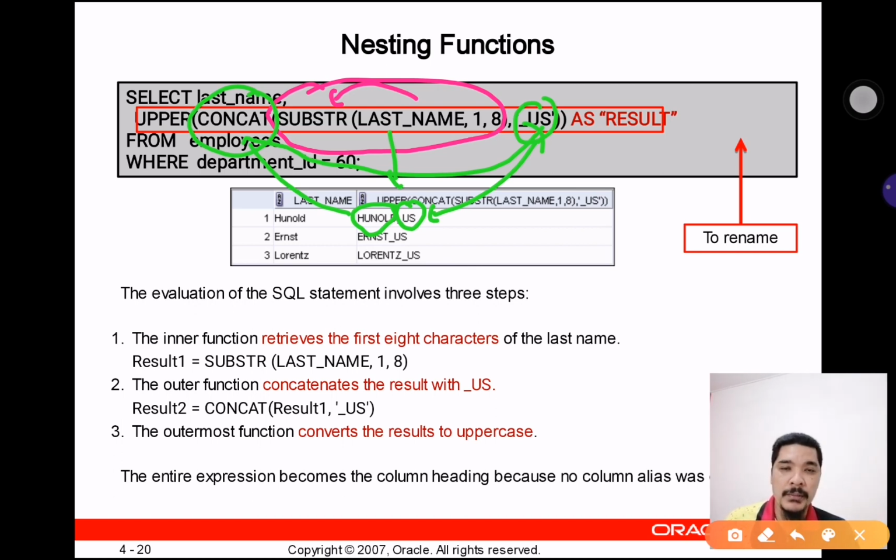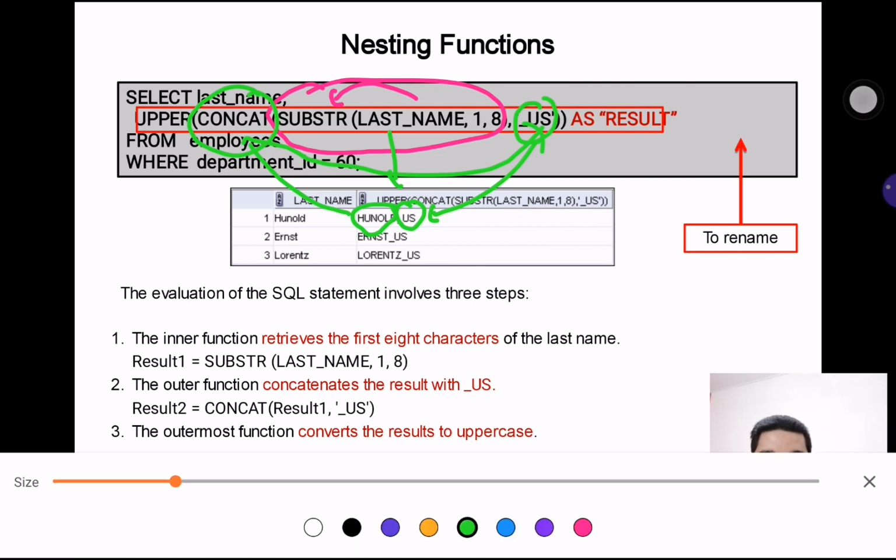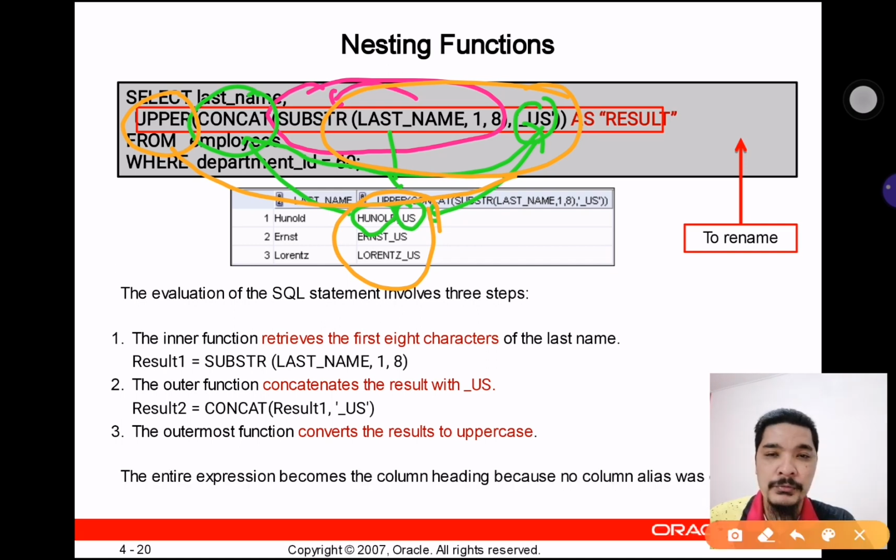And if that one is considered done, then we move to the next one, the least deep level, which is upper. So all this result will turn into uppercase: Hanops underscore US, H uppercase, U uppercase, N, and so on. But we need to solve the deepest level first.